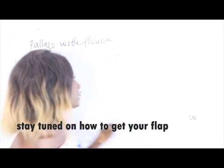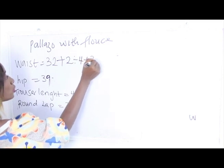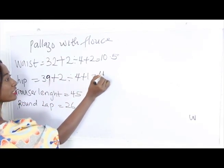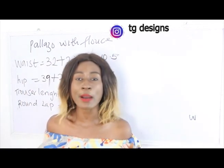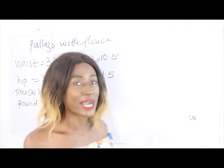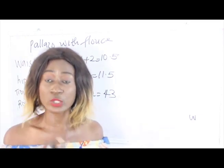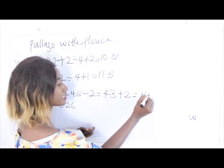So our waist measurement is 32 plus 2 divided by 4 plus 2, we have 10.5. Our hip is 39 plus 2 divided by 4 plus 1, we have 11.5. Our trouser length is 45. Now, because our palazzo is going to have a band, we are going to deduct 2 inches for our band. So we have 45 minus 2 inches, we have 43. And we are going to add our seam allowance to it, which is 2 inches. So plus 2 inches, we have 45 inches.